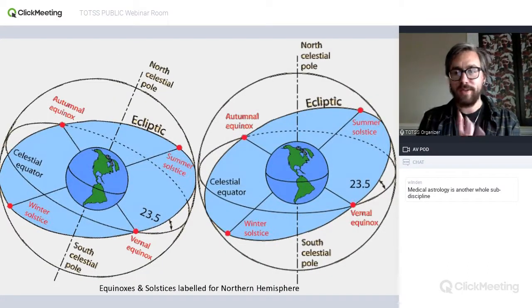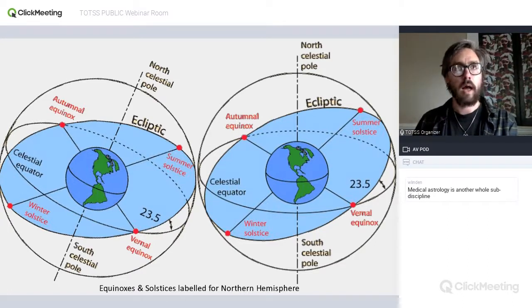All right, so here I've got the same diagram twice, just angled in different ways to try to illustrate what I want to show you here. So if you look on the left here, this blue ellipse that you see, and you can see the circle here, that's the ecliptic. So the ecliptic is that plane of the solar system, the plane that, from our perspective, looking from the Earth as the center, is like the circle that all the planets appear to move around.